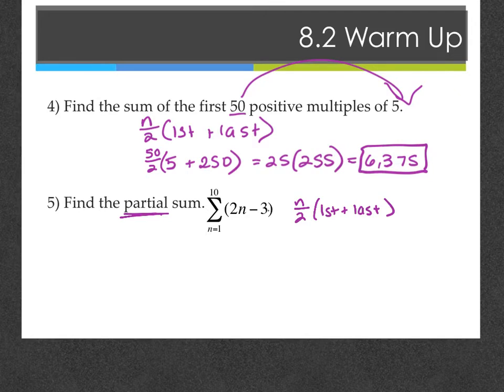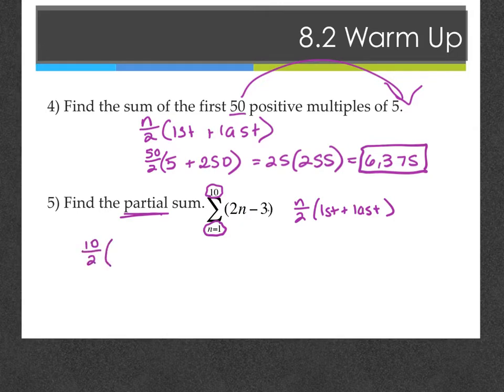So when you get a sum that is not arithmetic, or geometric, because we're going to get to that today, then maybe you're going to plug in 4 terms or something like that. So if it was like n squared, that's not arithmetic, so you would have to plug in and then add them together. But this is arithmetic, so we can use that partial sum theorem. So number of terms, if I start at 1 and I stop at 10, how many terms is that? 10 terms.